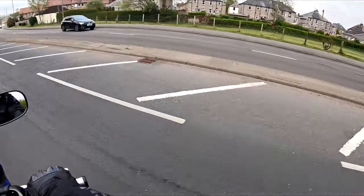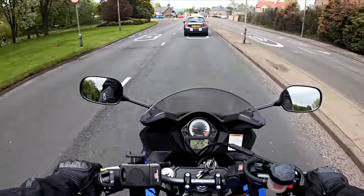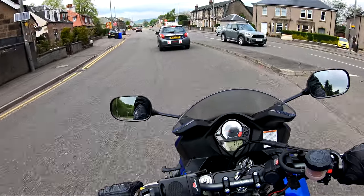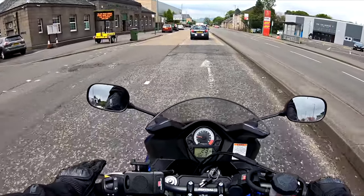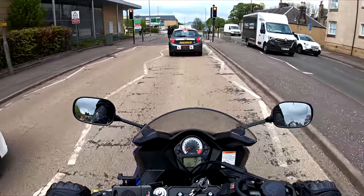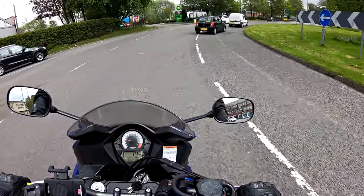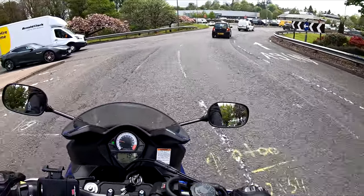We're going to go straight on here favouring the right-hand lane this time. Indicating, coming over to my lane, into position two. Approaching the roundabout. Mirror, mirror, we're already in position two, going straight on. Because it's a double lane we can use both. Onto the roundabout, indicate, big left lifesaver, and then on. Because there was no lane to our right that time we didn't have to do the right. If I don't have to do a right I won't, but the lifesaver I always do regardless of what exit I'm on is the left - I will always do a left lifesaver.